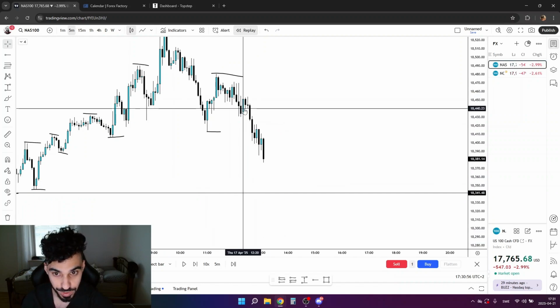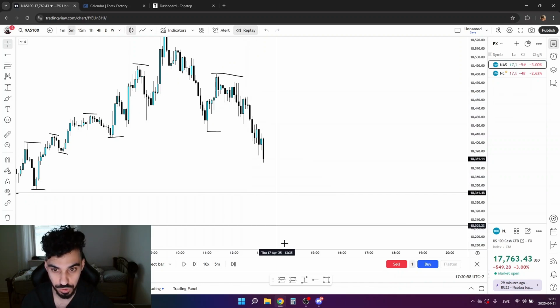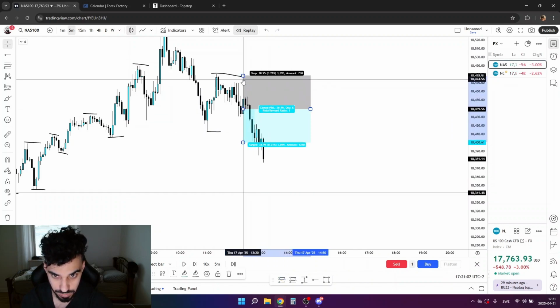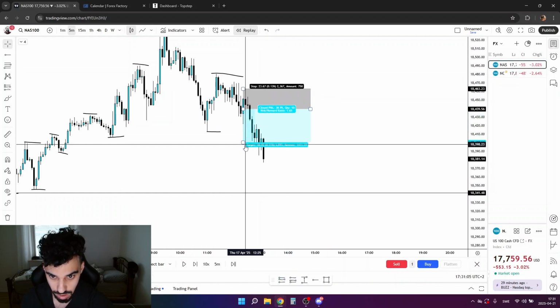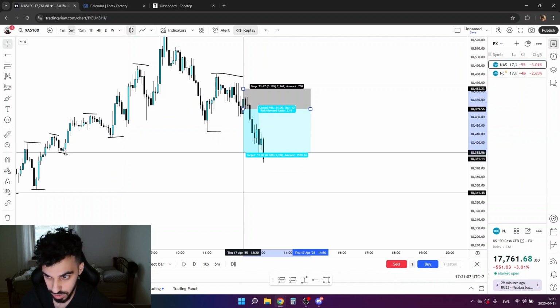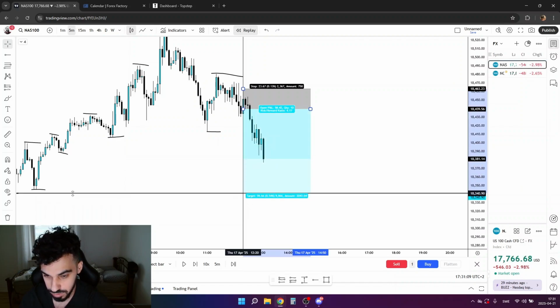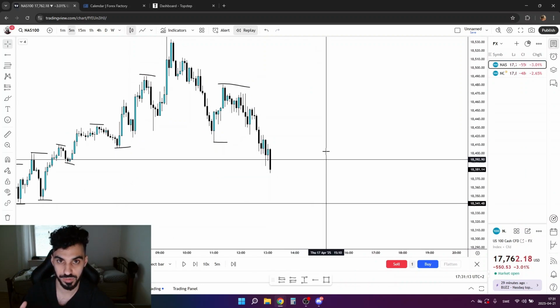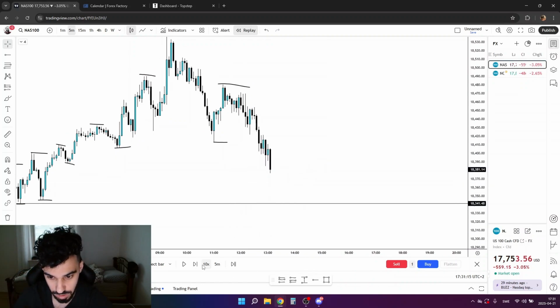So if you are in a short position here, let's say you enter a short position here, you just randomly put it here. Okay, let's say you enter there, put your stop loss, whatever. You can target liquidity, which is here or here. You can aim for that liquidity. So it also hikes up your risk to reward, it increases your risk to reward, you know. So let's see what happens.